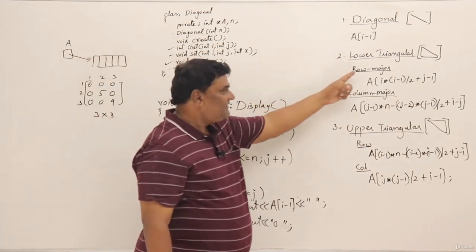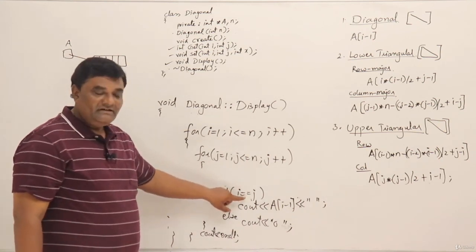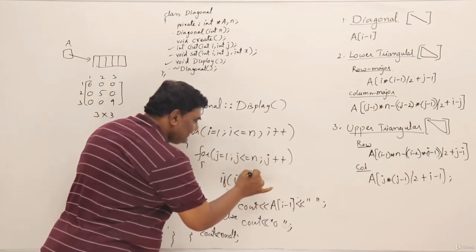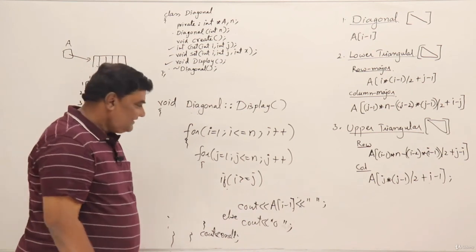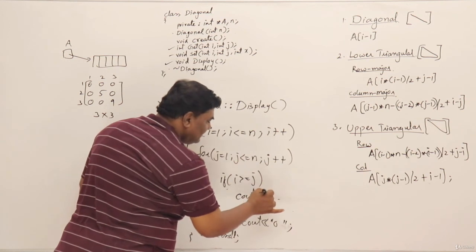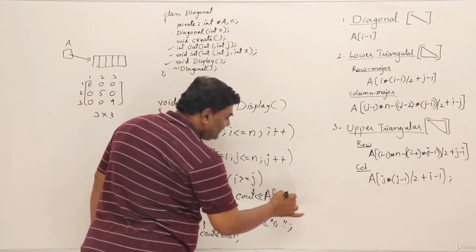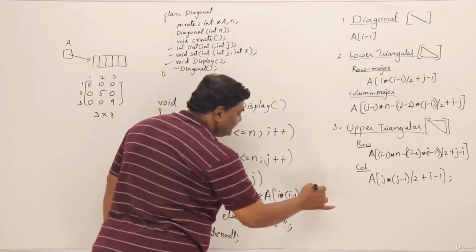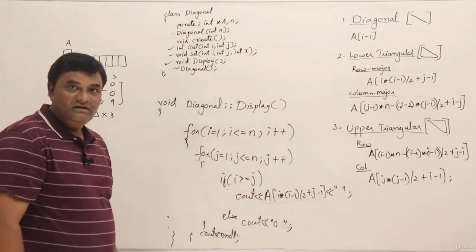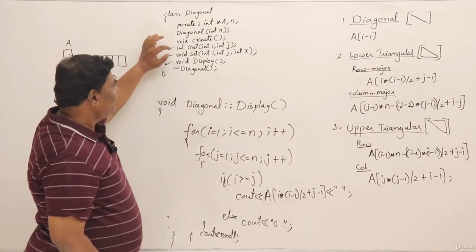Then what about lower triangular when row major formula is used? Everything will be same. Here the condition will be if i is greater than or equal to j, the elements are non-zero. Then for printing, I have to use the formula cout a of, how to retrieve the elements, how the elements are mapped? That is i into i minus 1 by 2 plus j minus 1 and some space after the element. That's all. Now this code became a code for lower triangular matrix. So we have implemented all the functions except get and set.